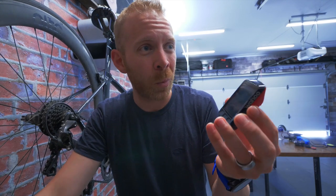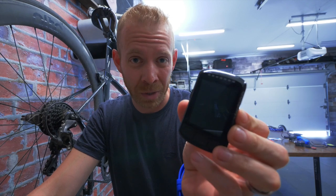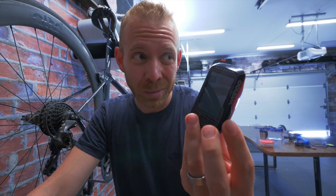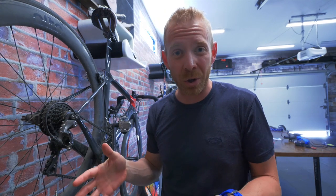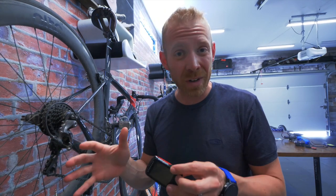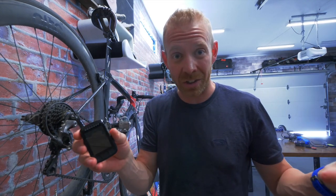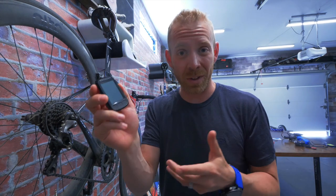I swap from one to the other, and when I came out with the announcement that the new Wahoo ELEMNT ROAM bike computer had come out, I was like, well, it's basically a new Wahoo ELEMNT BOLT with a color screen. That's true, but all of the feedback from people even outside of Wahoo are saying that that screen and these little refinements that they've made are really big changes. And it makes a big difference to your enjoyment of using the bike computer.